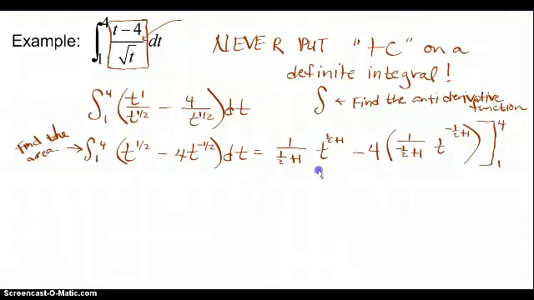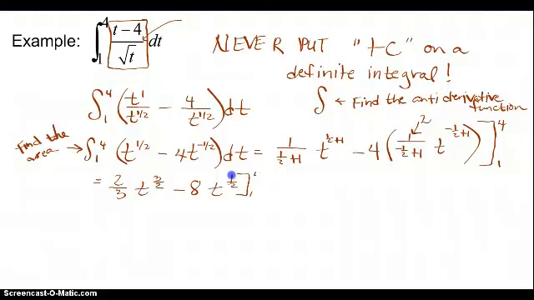Okay, so two different sets of instructions, even though our work looks a whole lot the same on both of them. So let's clean this up, and then we can actually do fundamental theorem. So this is 1 over 3 halves. 1 over 3 halves cleans up to 2/3. T to the 1/2 plus 1 is 3 halves, and then minus, just working on this coefficient here, that is 1 over negative 1/2 plus 1. So that's 1 over positive 1/2. So this cleans up to a positive 2. And negative 4 times positive 2 is 8, t to the positive 1/2.